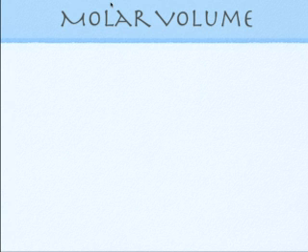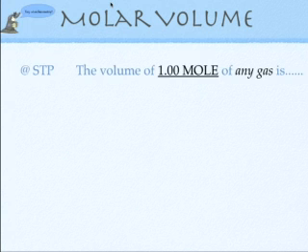Molar volume is pretty simple. It deals with STP, and STP stands for standard temperature and pressure. Standard temperature is 0 degrees Celsius, or 273 Kelvin. Good job. You must have learned that from your first podcast. And the standard pressure is 1 atmosphere. That's right, 1 atmosphere of pressure.